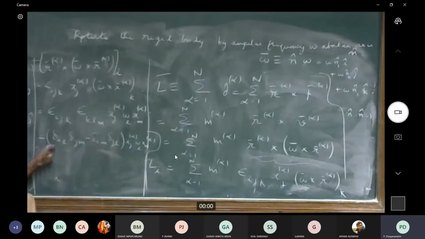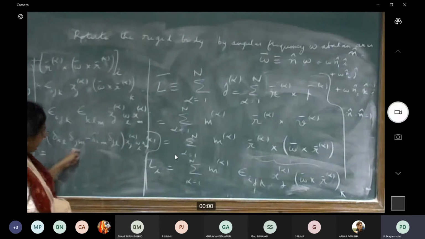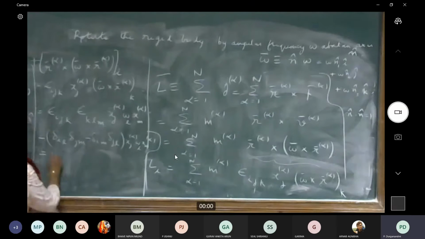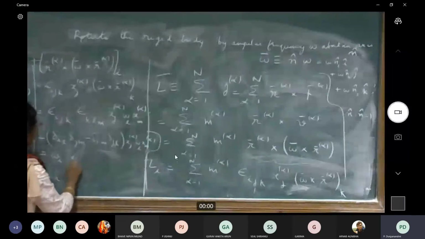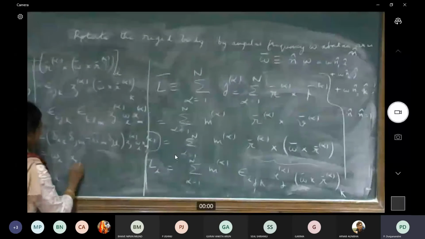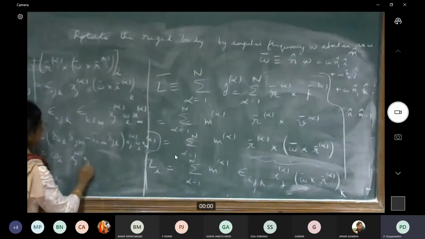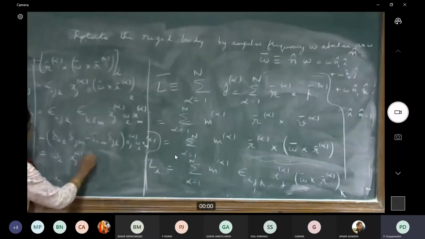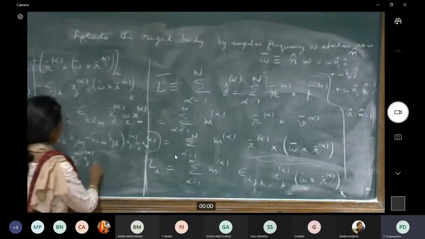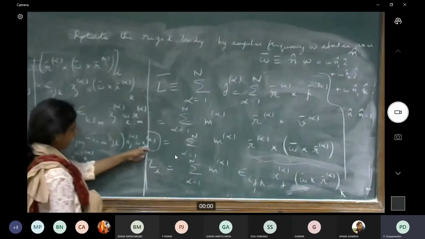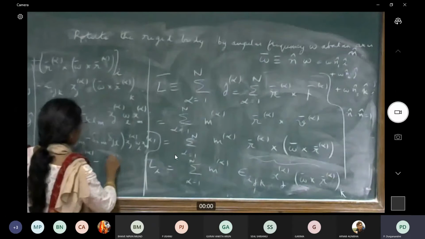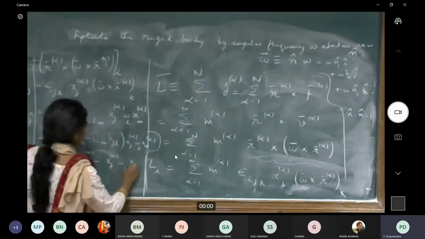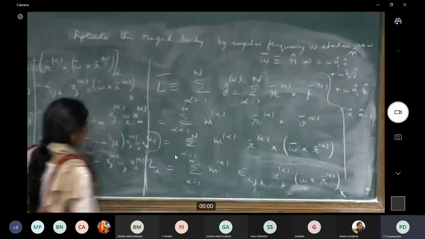So what you will find is when i, l, j, m... this tells me that l should be equal to i, so I'm going to get then an omega i times, and j should be the same. So from the first part, you're simply going to get xj alpha xj alpha from this first term, and from the second term, i should be equal to m, and j should be equal to l. So I'm going to get xj alpha omega j, and then I'm going to get an xi alpha.